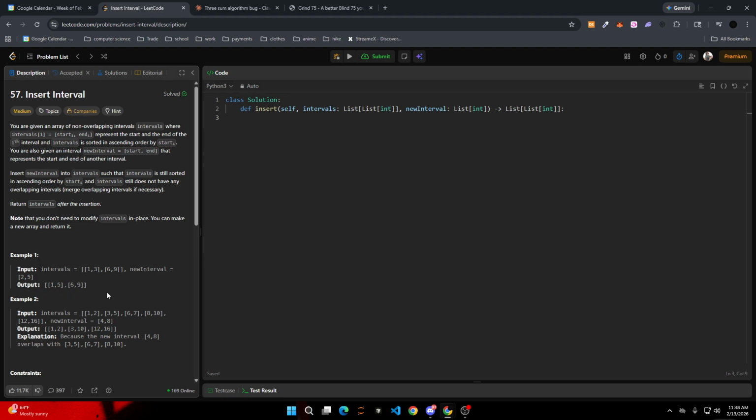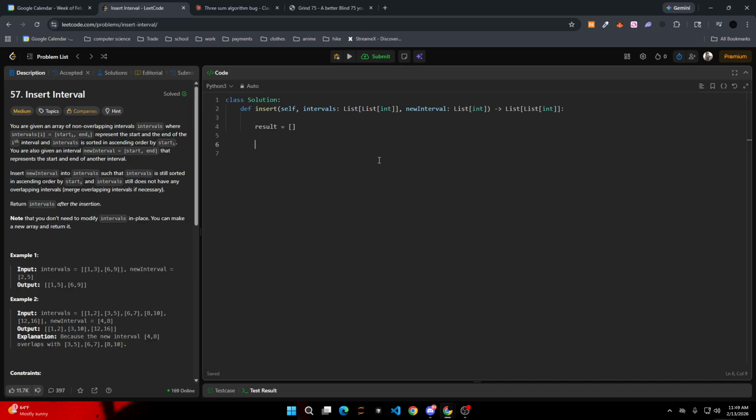So with that being said, we explained the idea verbally on what needs to be done and what this question is looking for. Now we just need to create that idea using code. It's not as complex as it seems, and we're going to do this right now. I just mentioned that we need something to store this answer. In the output, it's stored in an array or a list or whatever you want to call it. So we're just going to create an array, result equals blank, because we're going to be inserting these intervals later on.